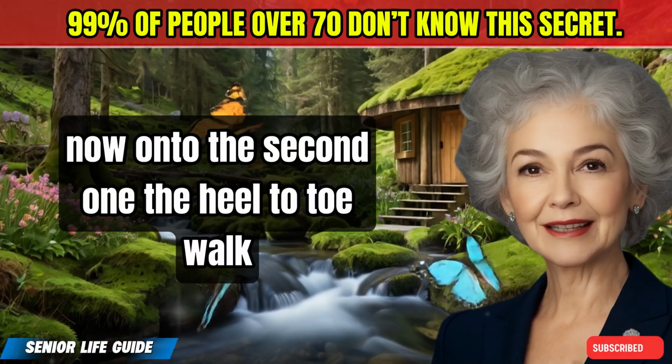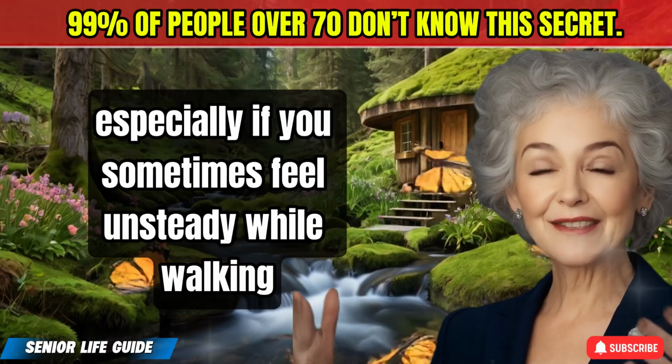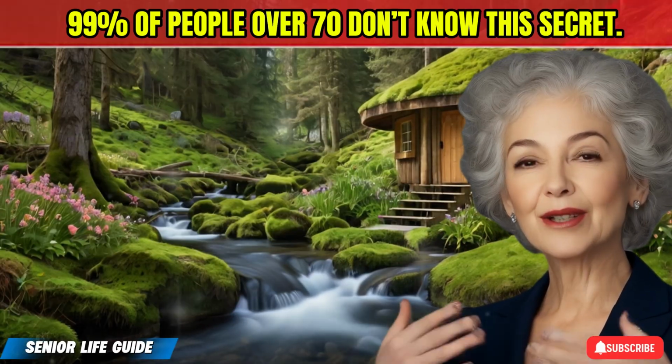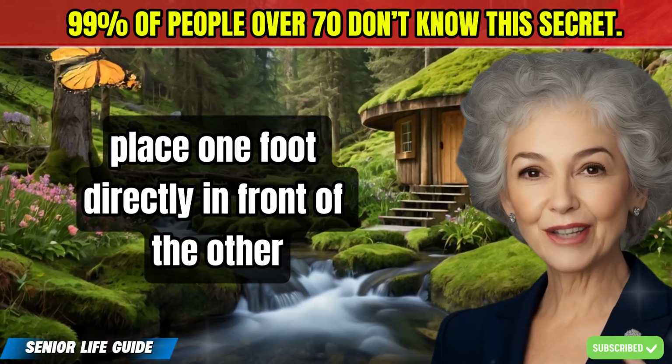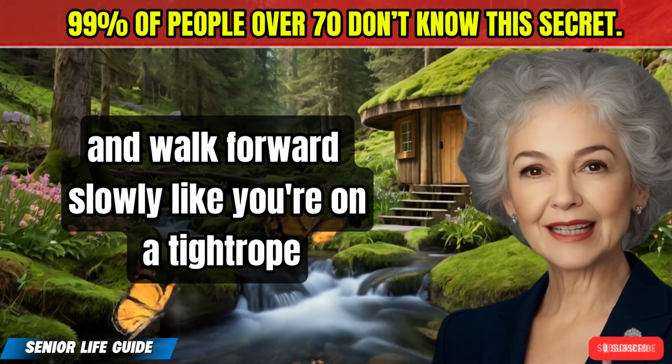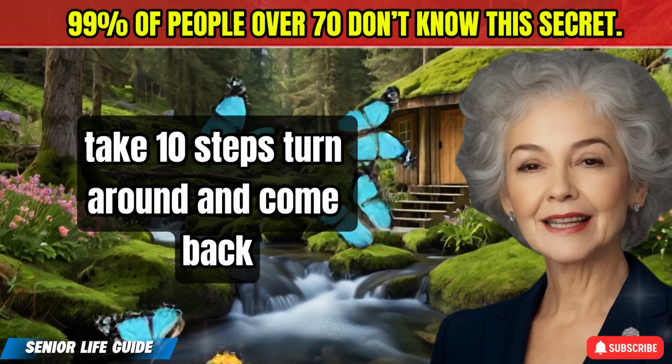Now on to the second one, the heel-to-toe walk. This one helps with balance, especially if you sometimes feel unsteady while walking. Stand near a wall or countertop for support. Place one foot directly in front of the other, heel to toe, and walk forward slowly like you're on a tightrope. Take 10 steps, turn around, and come back.